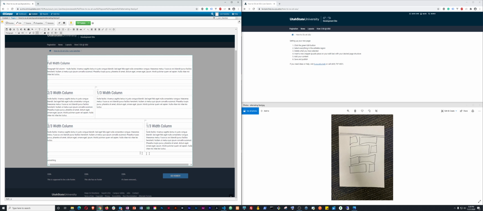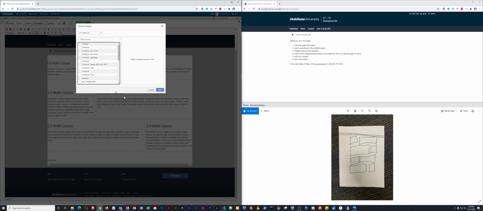And then I'll just do that again. I'm already at the bottom, or at least low enough that I don't have to worry about accidentally nesting or embedding the columns within one of the other columns. So I'll go ahead and add my next one. And I got one more. Oh, see, this time I'm not at the very bottom anymore. It moved me up there. I'll go here and get rid of that one extra paragraph very carefully so the editor doesn't delete things it shouldn't. Come right in front of that and then insert snippet. I need this last one. And so I'll add that. Boom. And then I'll delete this last paragraph tag.